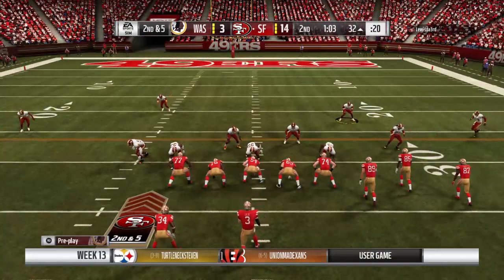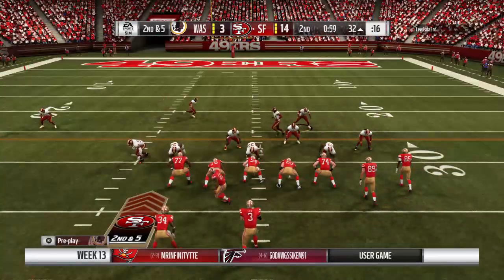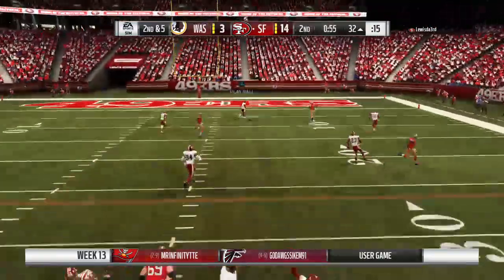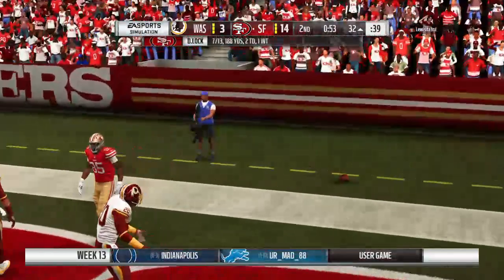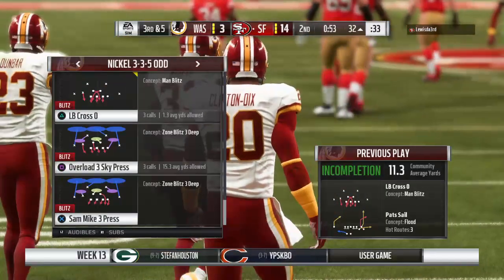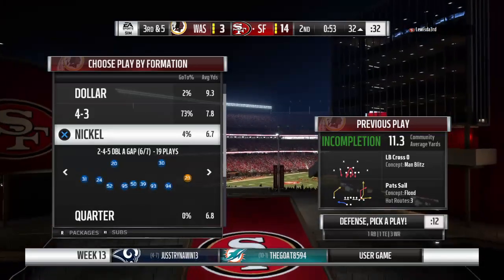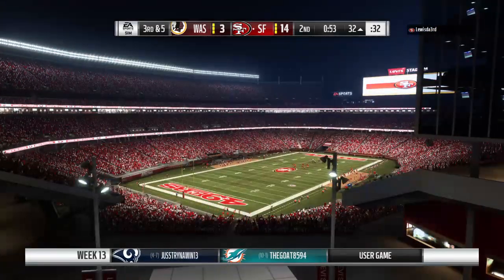Here we go now. Green 39. Green 39. Now a shotgun snap as they'll look to throw. Going up top. And he can't hang on. That's definitely going to be one he wishes he had back. Incomplete in the end zone. I know you felt like saying touchdown there, didn't you, partner? That looked like a sure 6 points, but the contact jarred it free. Got his hands on it, could not hold on through the end of the play.